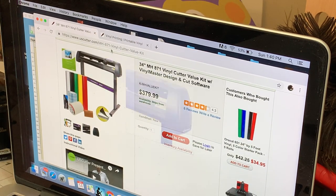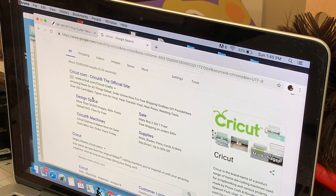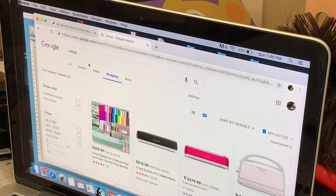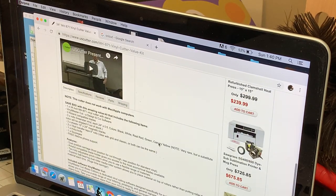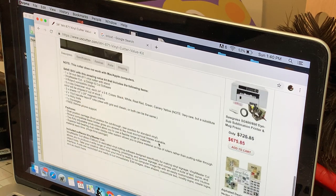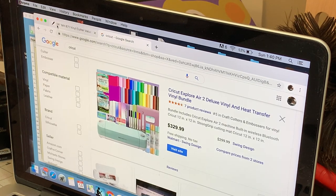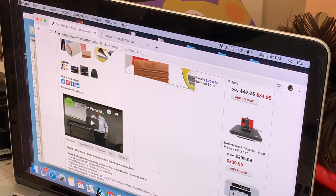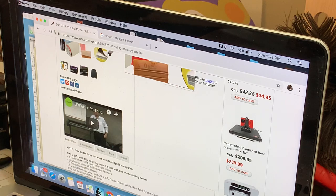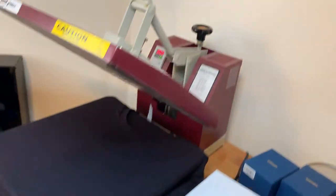Basically, it is $379. That's not bad. So we're going to go to Cricut and then click shopping. You're paying, let's see, $329? Come on, man. 12 by 12? You doing 12 by 12 when you can do 34 inches. Would you pay $379 or $329? You do the math. 12 inches or 34 inches? Come on. Don't play around. Y'all better stop messing with them Crickets. Don't even waste your money on them Crickets, man.